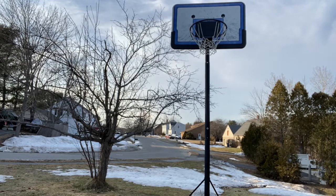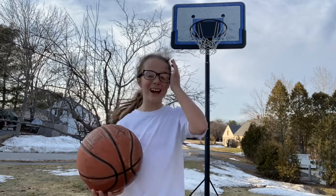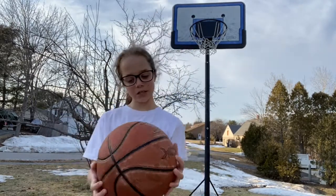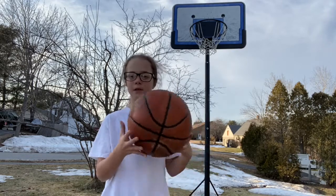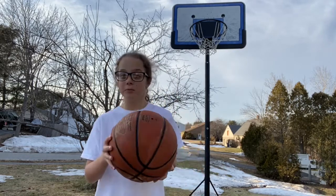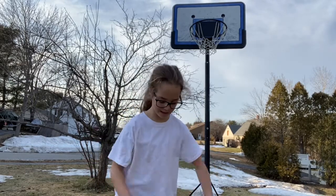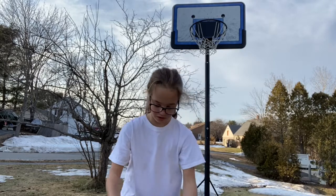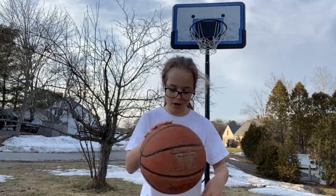It was a little wet today. Here's another tip: if you're practicing outside and it's kind of wet and you have to keep practicing, you kind of slip the ball back onto the ground. It gives the wetness to the ground instead of your hands, and it makes it a little dry.